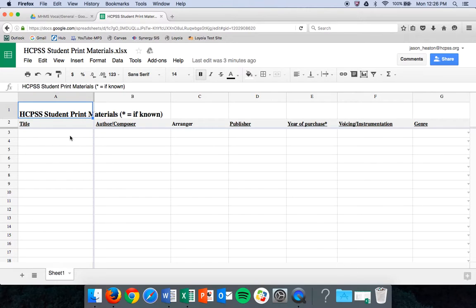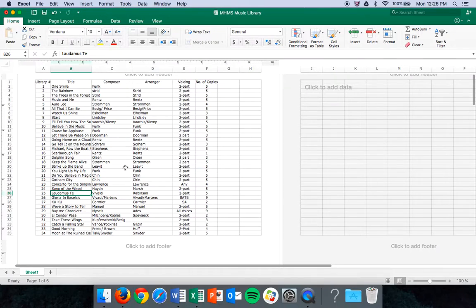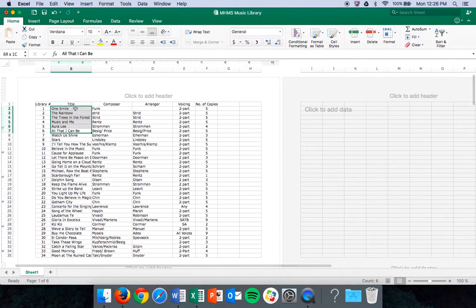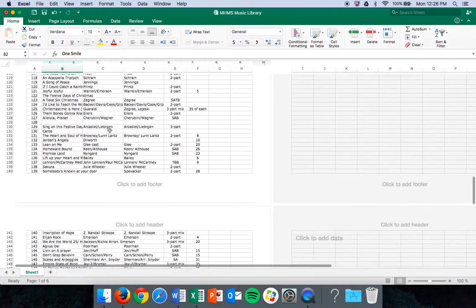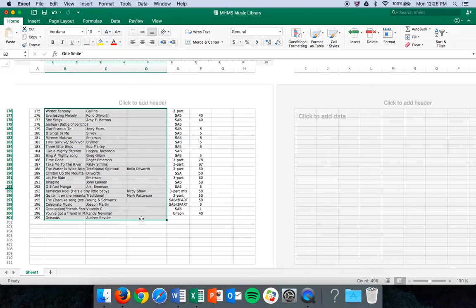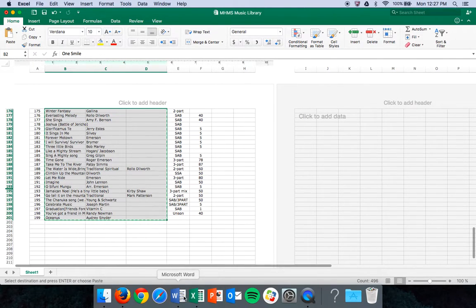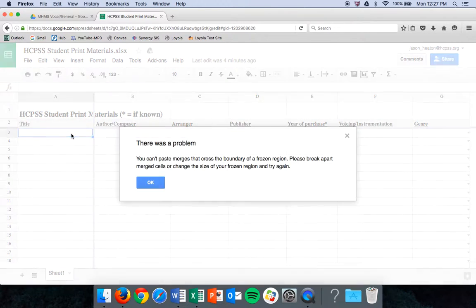This might be a task that some of us already have electronically. I know that at the end of the year, a couple years ago, I gave a couple students the responsibility of doing this, and they were able to create a music library that I have right here with just basic information. So for me, it's a little easier. I can just cut and paste this information from my music library and put it into that document. So that part was easy for me. I know it's not going to be as easy for some other people, but it's a step that I kind of already took.